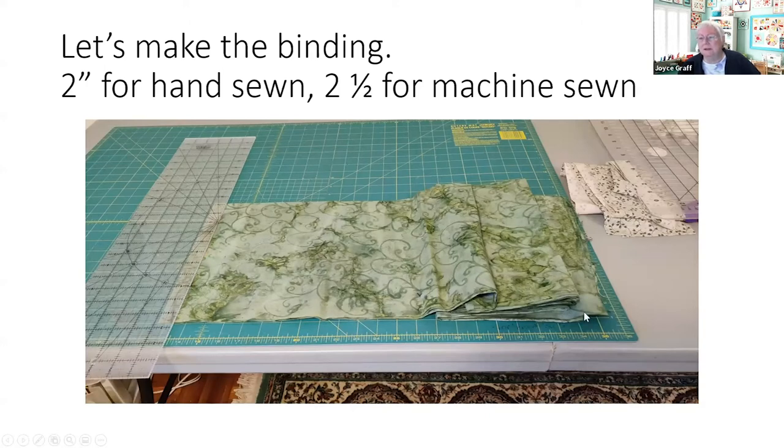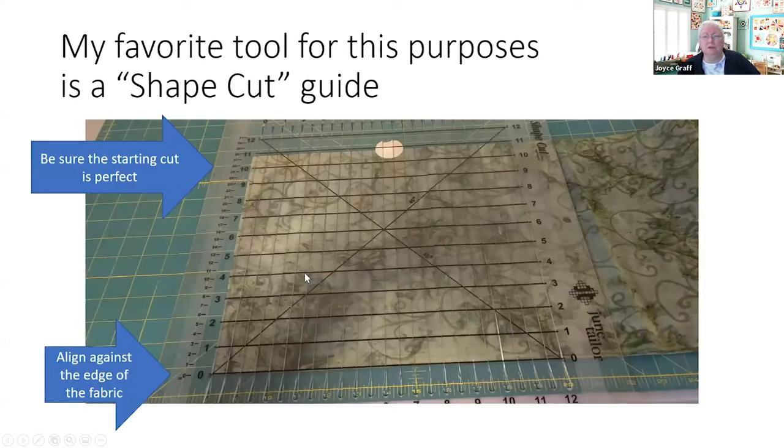So I press it, I fold it lengthwise, then I fold it a second time lengthwise. So now I have a piece that's about 11 inches wide. This is much more manageable. And then I just fan fold it. So now I've stretched it out across my board so that I can make my strips for the binding. And I could do it with a regular ruler, but I'm going to use that shape cut again and show you what I do with a shape cut.